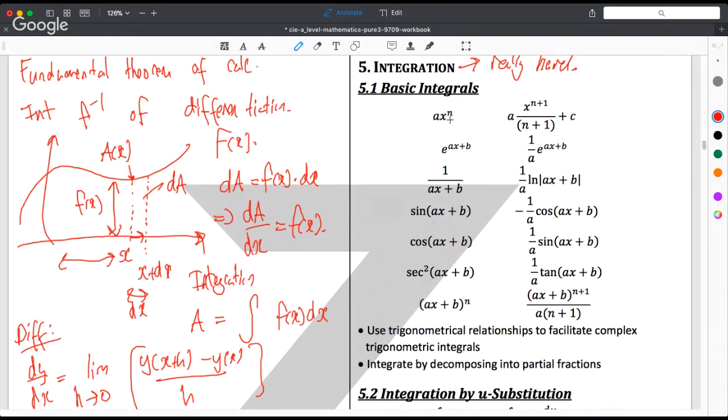It's quite easy with a x to the n. We just have to think about what the inverse process is. We know that in general, if we differentiate x to the n, we multiply by the power, and then we take one off the power. So figuring out the inverse is quite easy: if we have an n plus 1 up here, and we divide by n plus 1, when we differentiate, we multiply by n plus 1, so this cancels, and then we take one off the power, which gives us the n we started with.